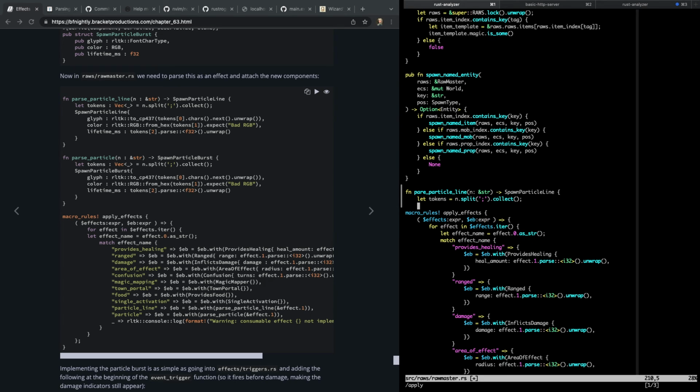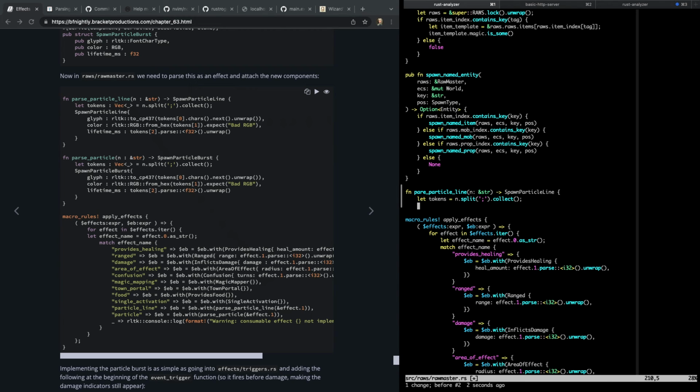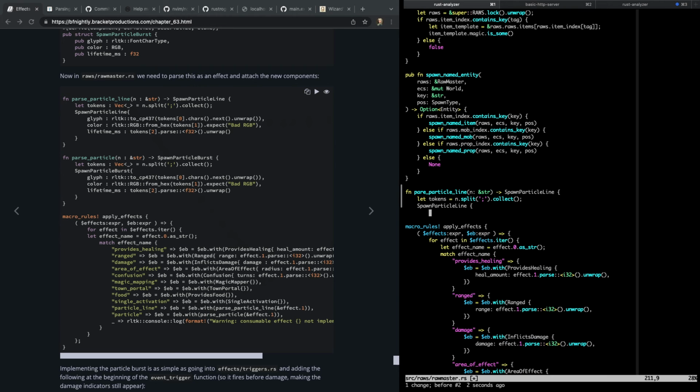Oh, we might need to specify what it is, right? Although it just says use a vec of whatever. You'd think it would be able to figure out that we're creating a vec from the collect call. Okay. So we'll create a new object of this type.